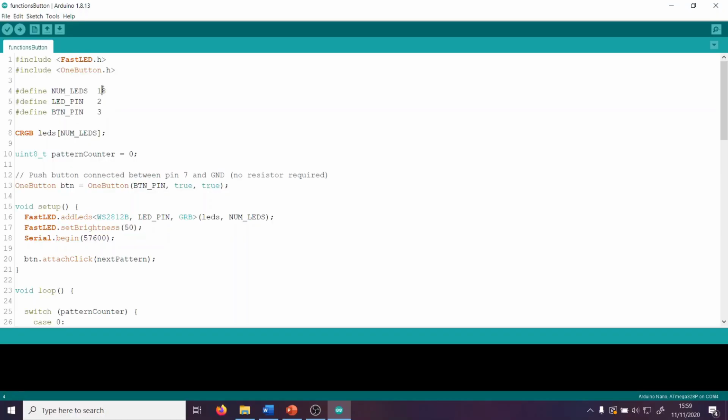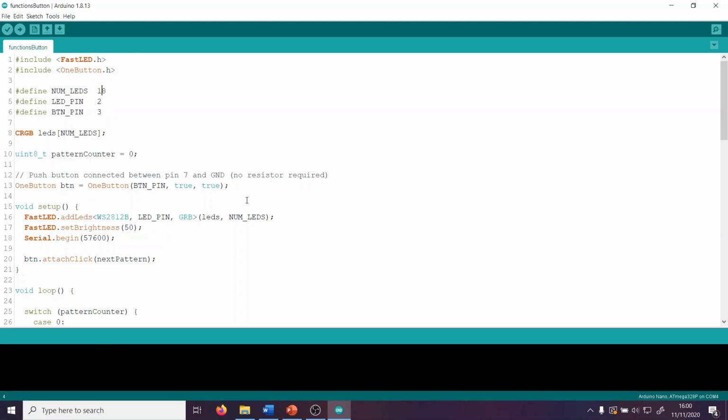Firstly, the library will deal with debouncing your inputs. So when you press a button, the contacts actually touch multiple times. So if we don't debounce the input, this will register as multiple button presses on the Arduino. We can do this ourselves in the code, but why not just let a library do it for us?